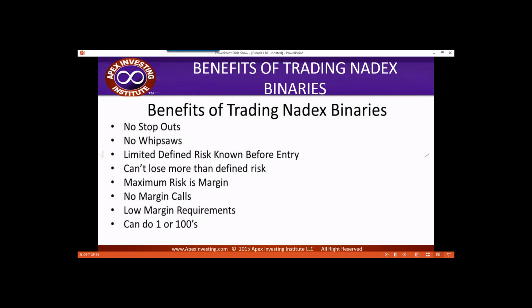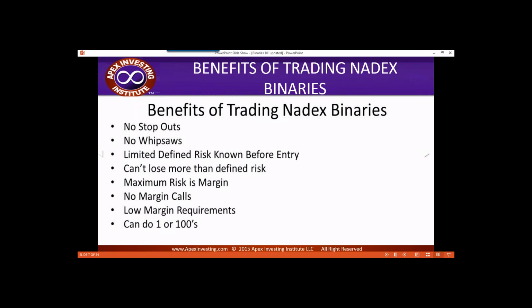First of all, let's talk about some of the benefits of trading Nadex. All of Nadex products have defined, capped risk. That's one of the positive things about Nadex. With Nadex binaries, you have no stop outs, no whipsaws. You have limited, defined risk that is known before you ever enter the order. You can never lose more than your defined risk, and your defined risk is your margin. Your maximum risk is your margin, which is the amount that you put up to actually enter the trade, and I'll show you some examples of that.